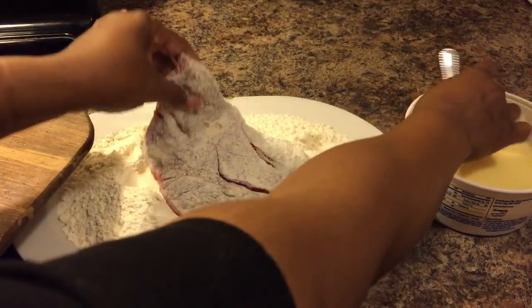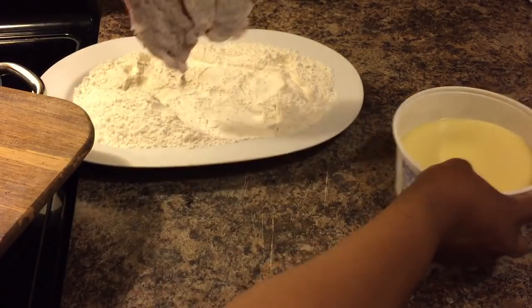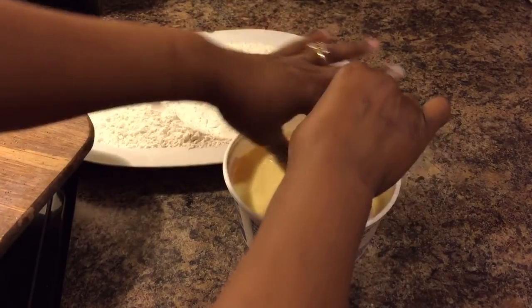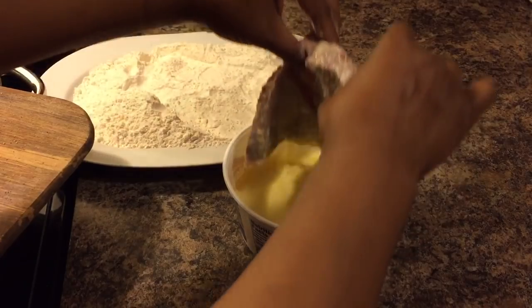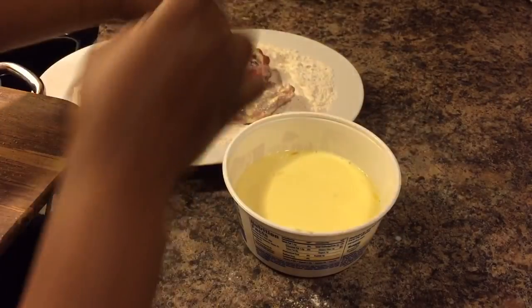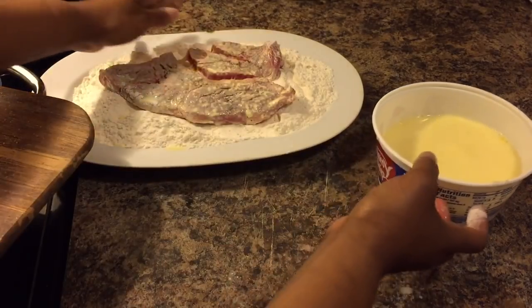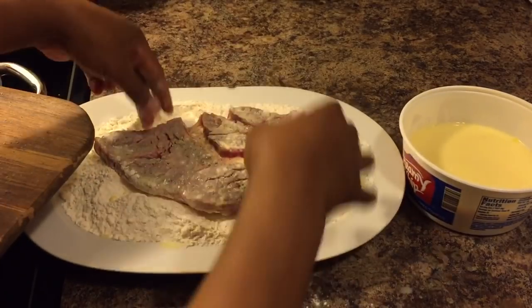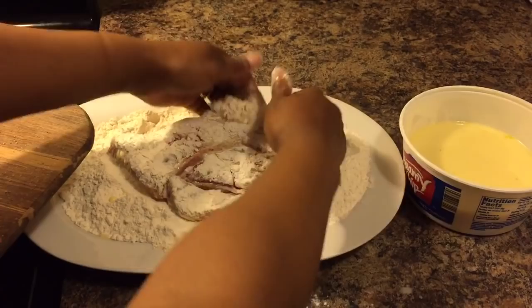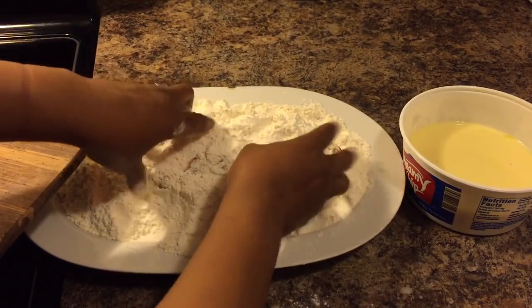All right. We're going to dip it into egg. Oh, yeah. Just get it in there. Just like that. And then, can you all see? Back into the flour. I'll try my best so you all can see that. So it's just flour, egg, and flour. All right. And then we're going to set it aside, put these bad boys in that frying pan and fry them up like this was chicken.